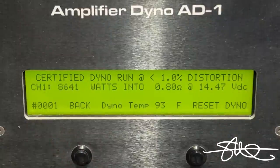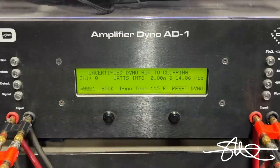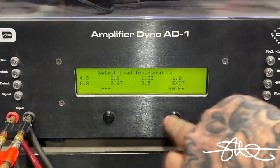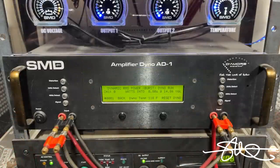Woo! It's got to do at least 9 or more. There we go. Now we're talking. That explains that. Oh, yeah. 9,000 at 0.8. Now watch this big number that's about to happen. That's going to be your dynamic RMS burst. Oh, okay. Woo! Get some.